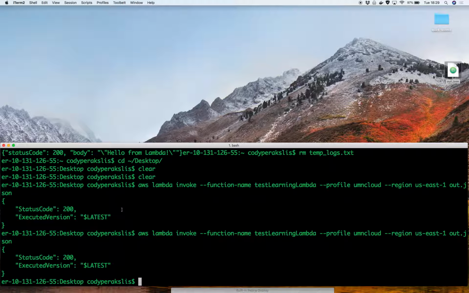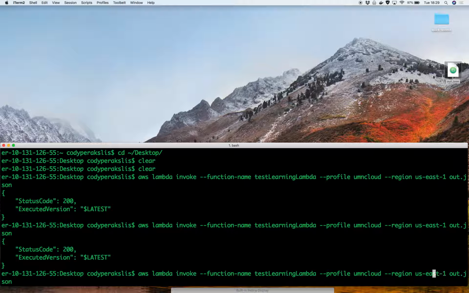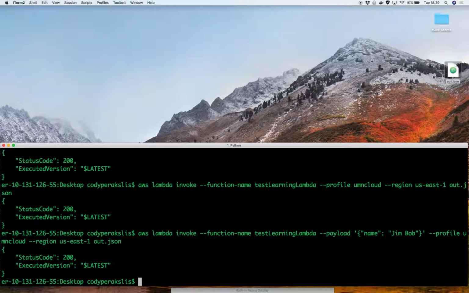But if we supply a payload, so there's the function name, we do payload, and then the name will be Jim Bob. And you see how this execution is a lot faster than this one?